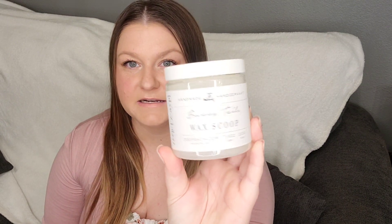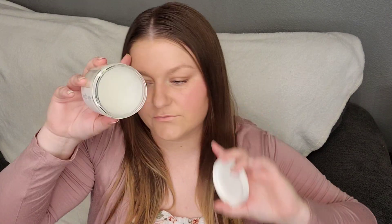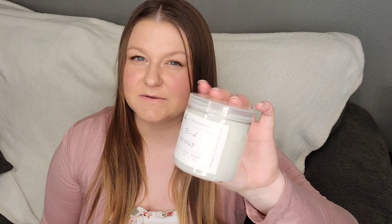We have ZAPE Scoopable in Bunny Tails. I know I gave the scent notes when I hauled this but I did not write them on the container, but this smells very sweet and fruity. And then I have another Scoopable from ZAPE and this is Lily Bird. I guess it might be like a laundry — a fresh kind of laundry type — but it smells also really fruity. So these will be really exciting.